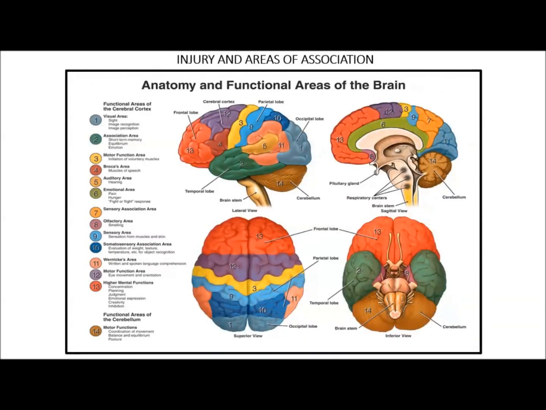Looking at correlation with the anatomy of the brain, so knowing where the brain injury was on my brain injury, they can go and look at where the functionality of the brain is and how it's affected. And if you add some type of quantitative EEG on top of this with neuropsych testing, it all shows the same picture and all the patterns of dysfunction in the brain. But for my case, the frontal and cerebral cortex and temporal lobe is where I had the most significant damage. And that's where I had the most problems with short-term memory, emotion, looking at temporal lobe, and then looking at frontal lobe: concentration, planning, judgment, emotional expression, creativity, and inhibition. That's everything that I was complaining about right there.